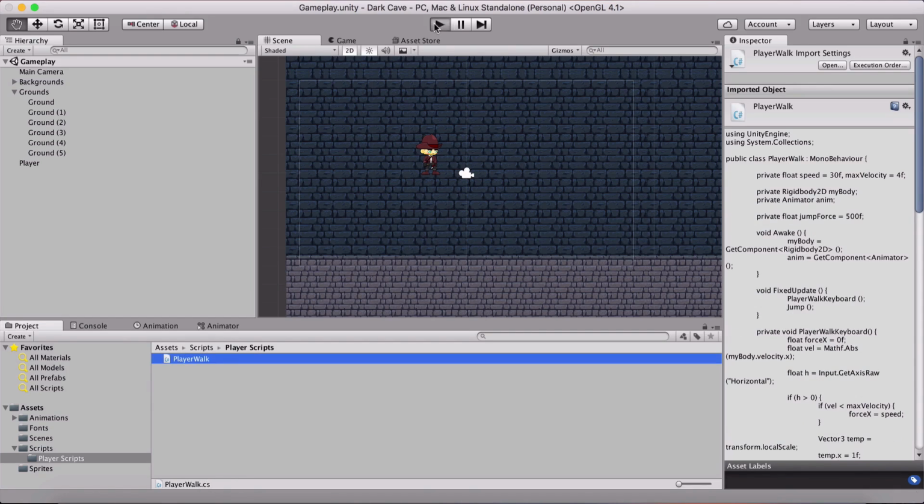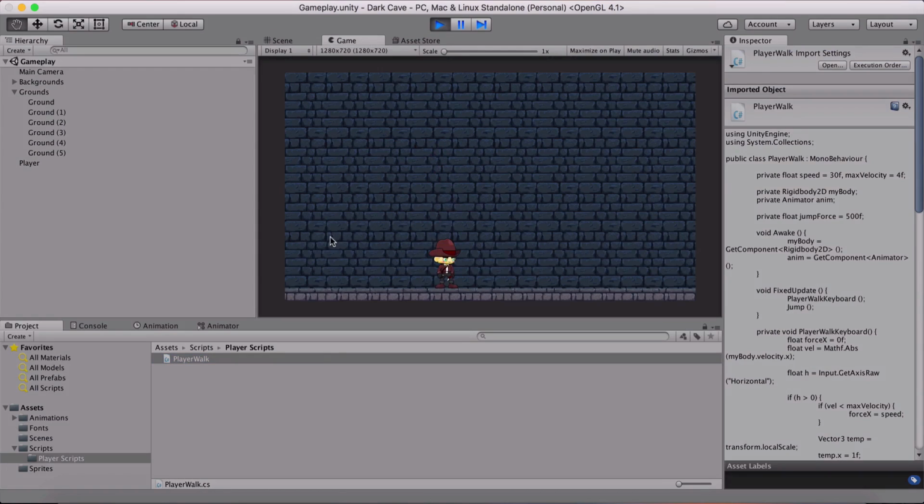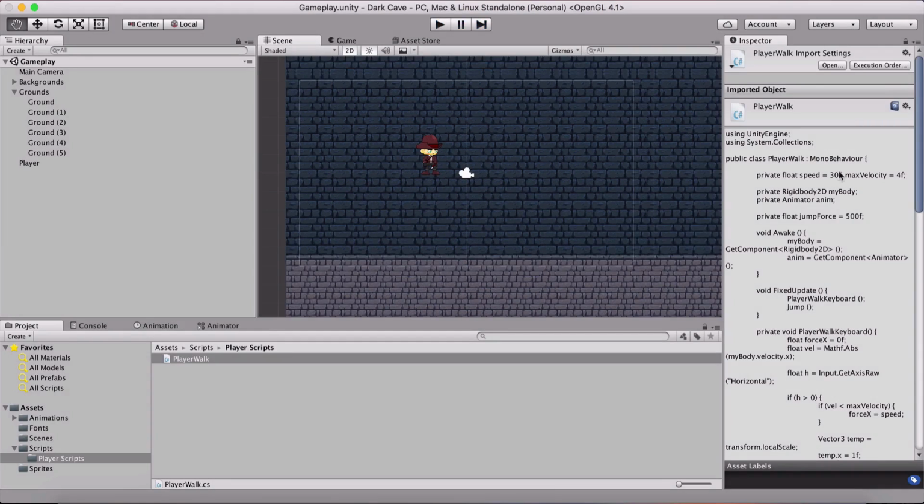Going now here, when I run the game, notice when I hit space, the player jumps. Whoa, take it easy, my brother. Did you see how the crazy player jumped? He was like, whoa, I'm going off and you're never going to see me again. So yeah, we need to fix that.